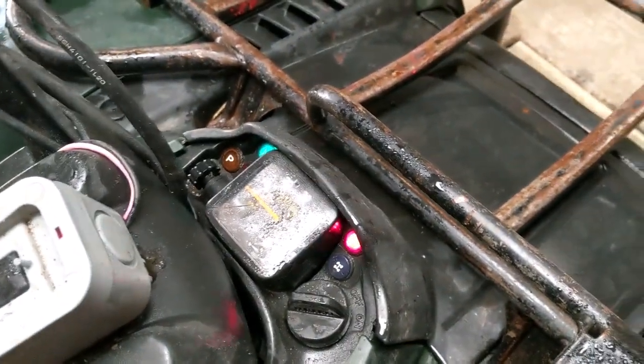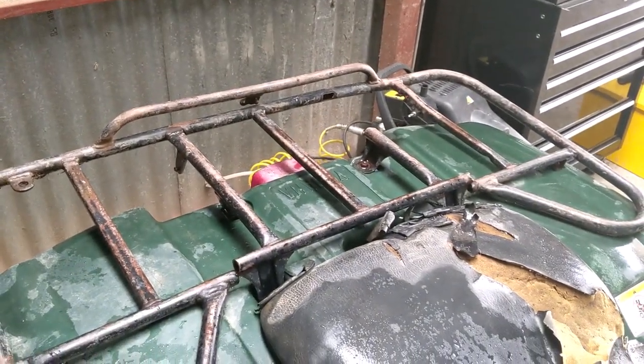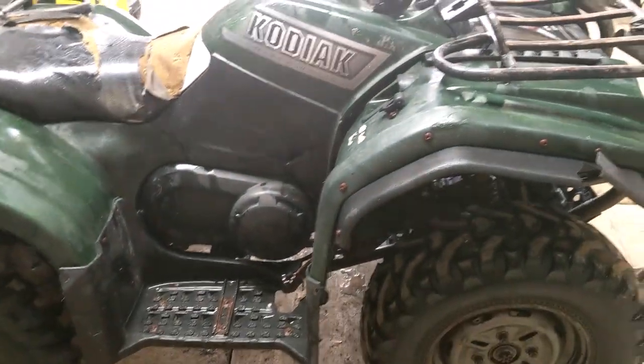But the saving grace with this one, and the only reason I accepted it as a part exchange, is listen to this. And it doesn't smoke. It starts straight up and it runs fantastically. The gearbox is all in order, so is the back axle.